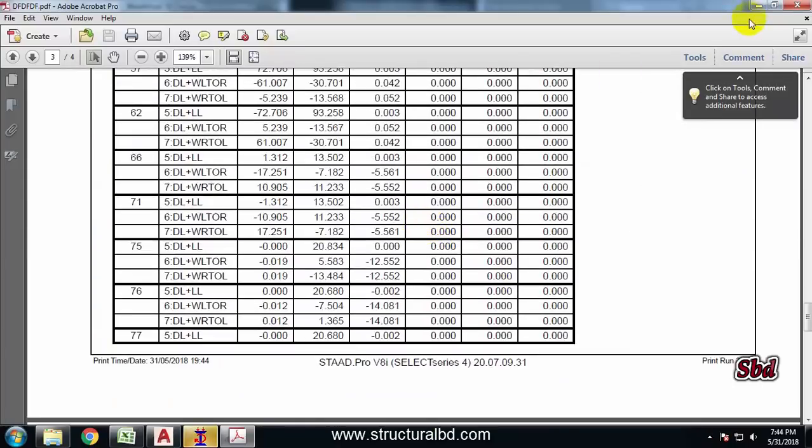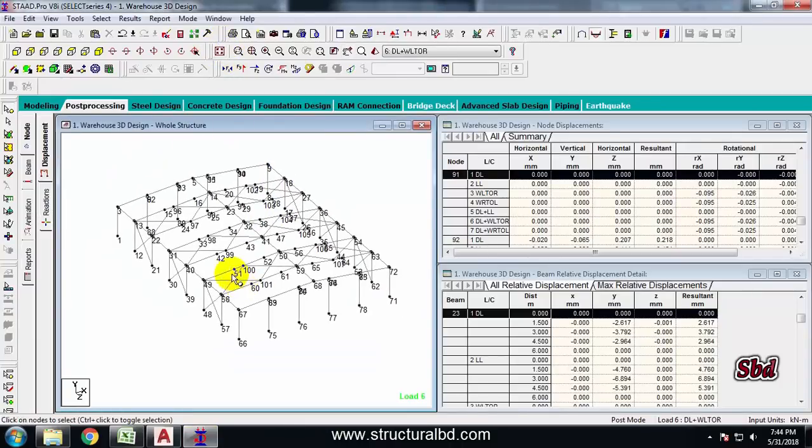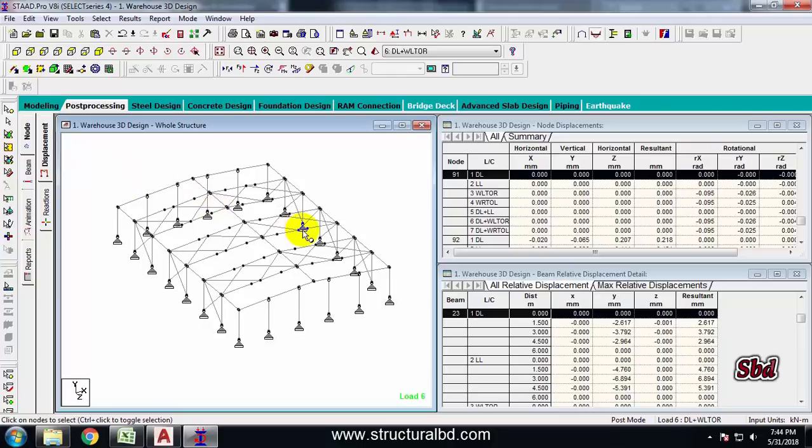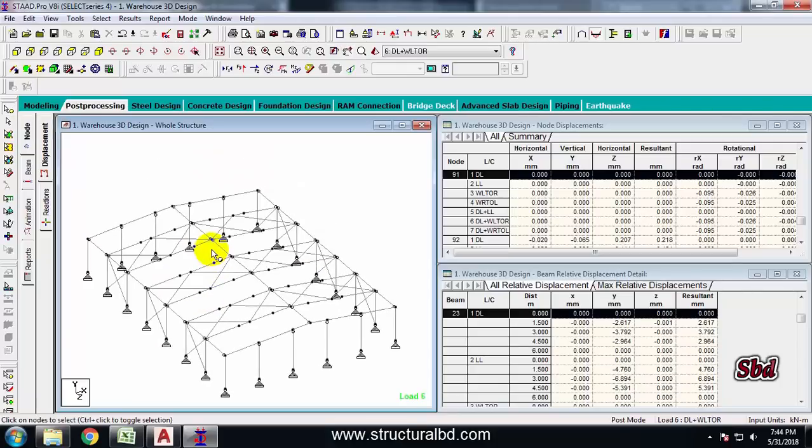You can send this anywhere for any purpose of foundation design. So this is the whole procedure of doing a complete structural design of a warehouse, which is a shed type of structure. And I hope after watching this video you can design this type of structure, if this is large or small, and regular or irregular shape. And using this same concept, I hope you can design this type of structure.